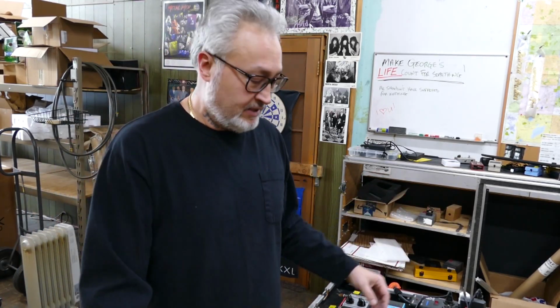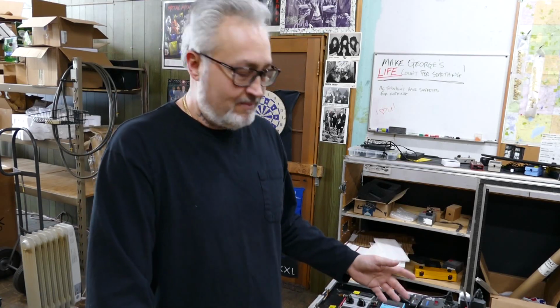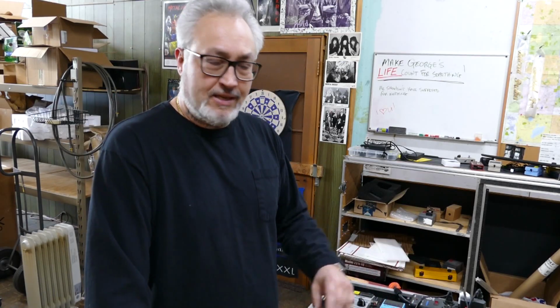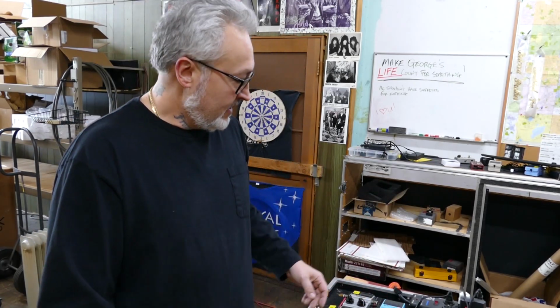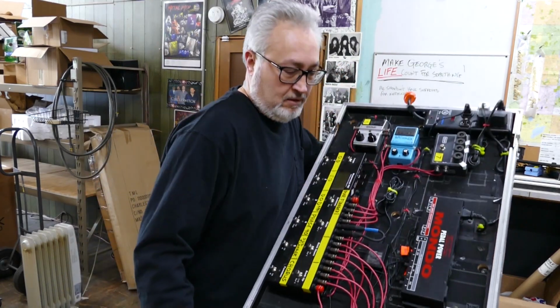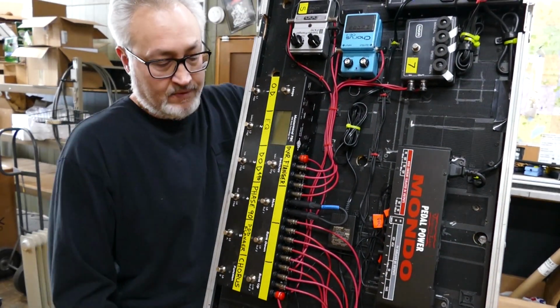I just like the convenience of it, and I'm not some big time rock and roll musician where I need all this crazy gear. It's fun, it's my hobby, but I'm gonna base things around my AX8. So this is the pedal board that I just finished. I made a video about it, and I don't know if you can see it.